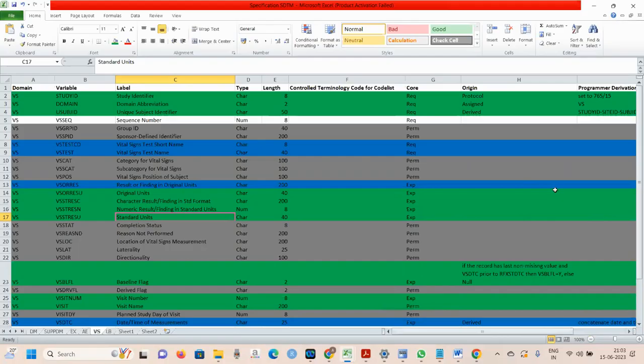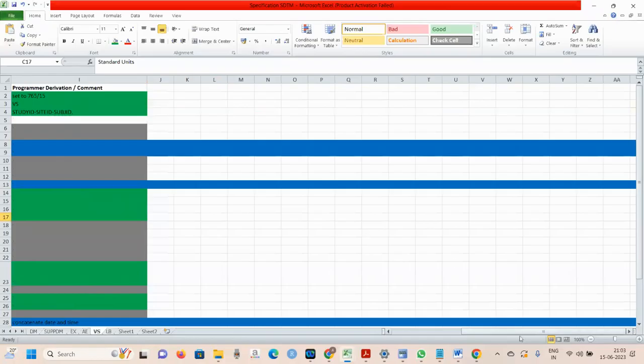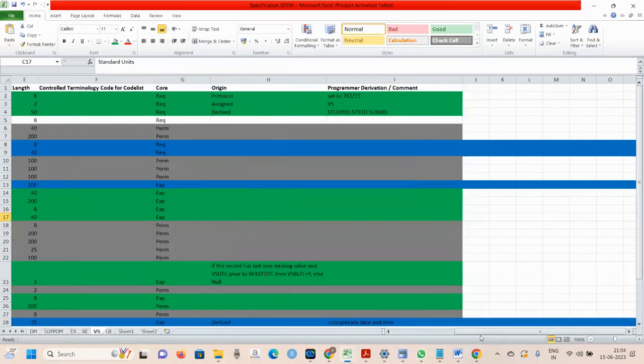But in the programming derivations, they will tell us, right? Yes, in the programming derivation they will give it clear cut. They won't be given like this. There will be some explanation of where exactly you have to take it from. For each column, each row, they put maybe 50 to 100 characters of explanation.